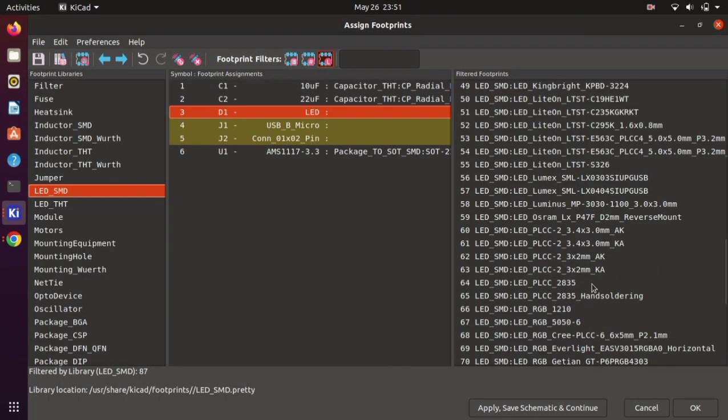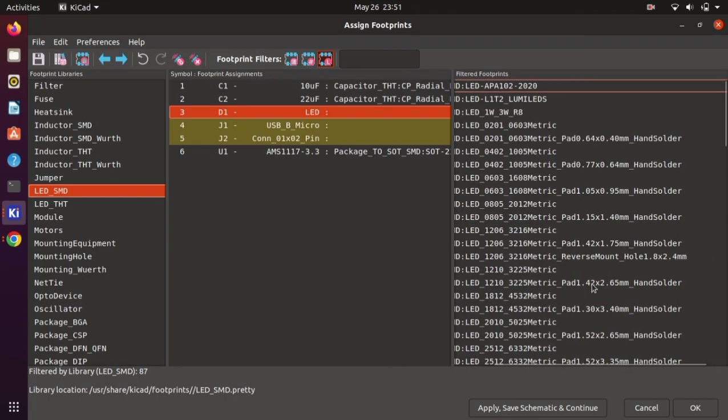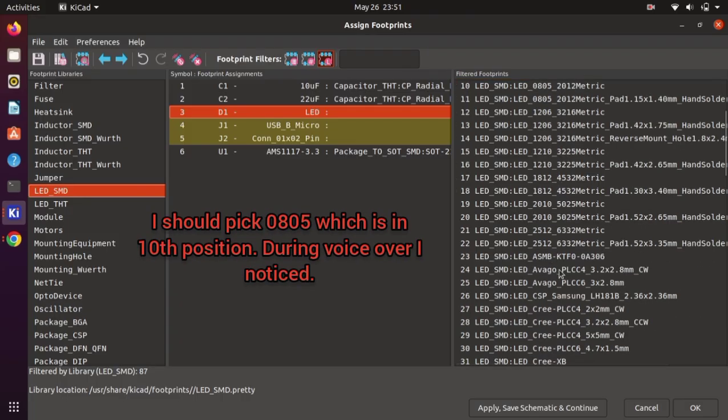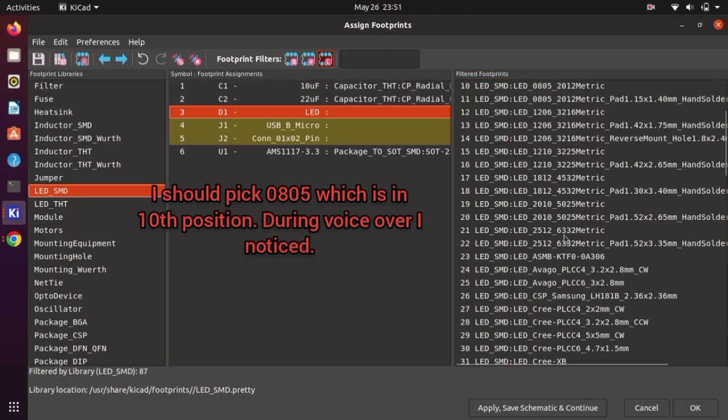Now let's pick one LED SMD version. It would be better to select the 0805 one, or the hand soldered one.